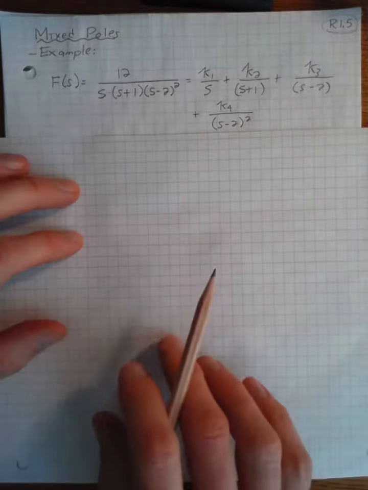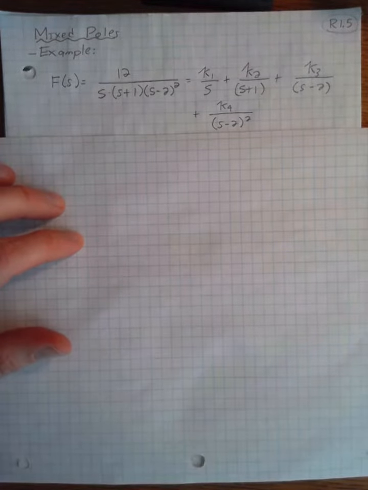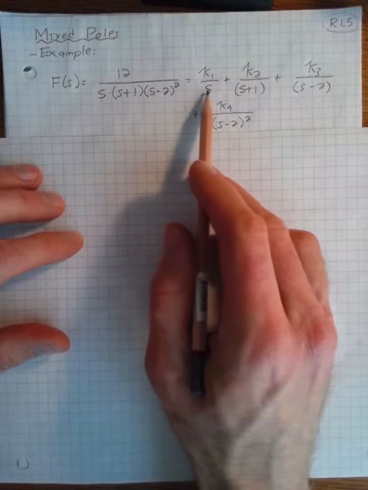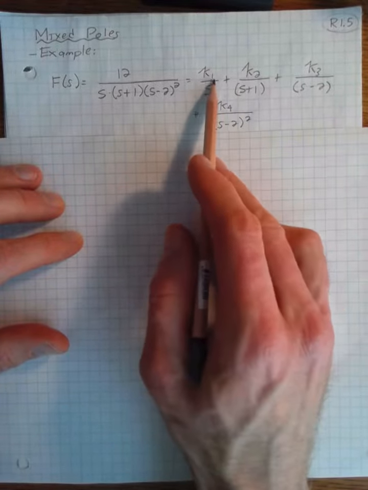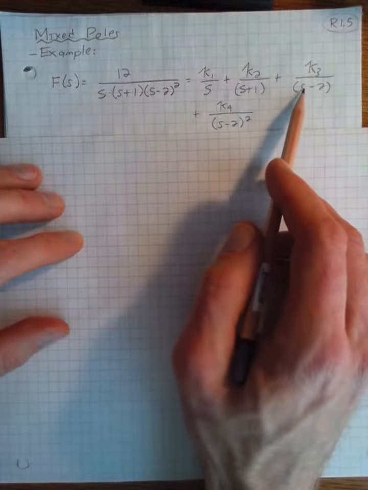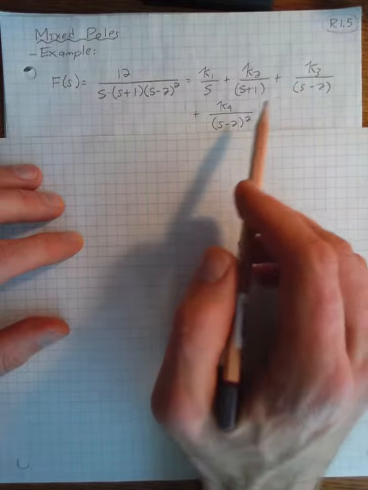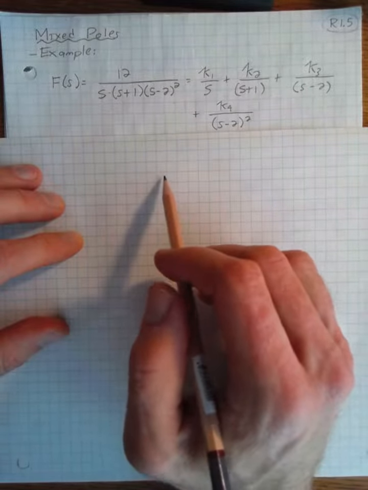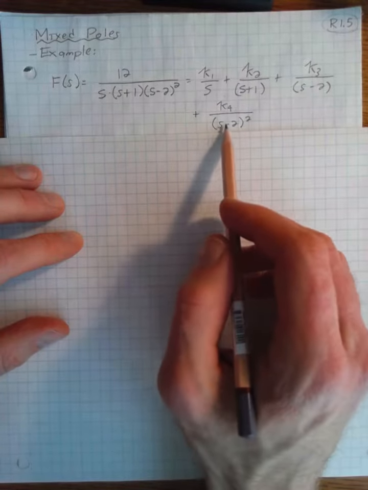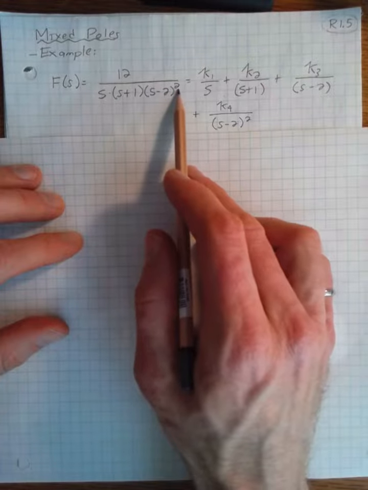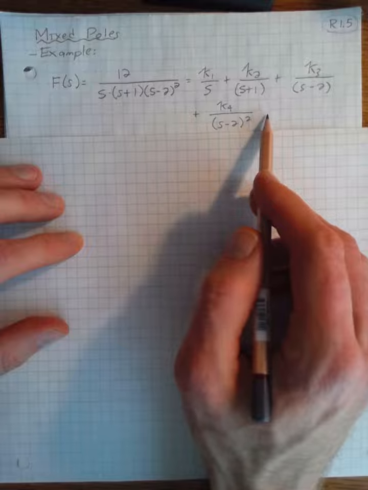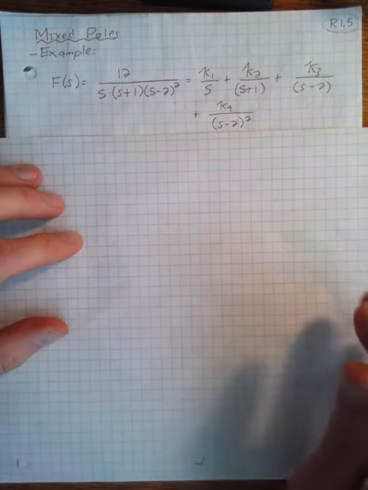And so the way that we express this using partial fraction expansion is that the unique poles appear only once, and they get their own coefficient, so k1 over s, k2 over s plus 1. And then the repeating poles have an increasing pattern, just like they did in the previous example. So we start with s minus 2 to the 1, s minus 2 to the 2. We stop there because our maximum exponent is 2. But if this was cubed, then we would have plus k5 over s minus 2 cubed.